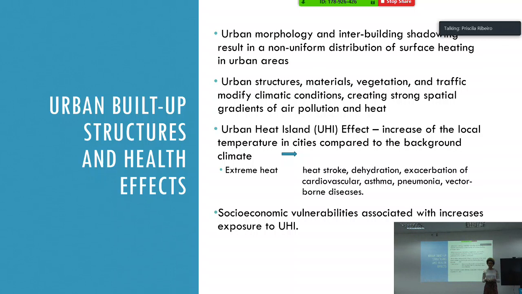The main mechanism that can be attributed to the morphology of cities and climatological outcomes is the urban heat island, and I think there will be more people talking about it later on. The idea is that different structures, vegetation and land use of different cities might have an impact on this urban climate, this microclimate, or more localized climate. There are a lot of associations being made. When you think about heat stress, there are associations, and attempts to find causal relationships, with cognitive abilities and with not just health outcomes, but also labor productivity and different parts of economic growth that might be affected by it.